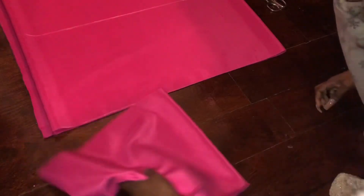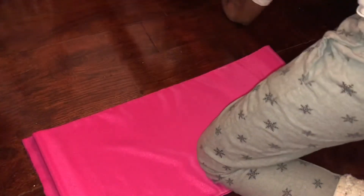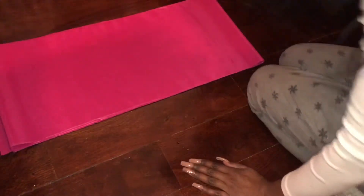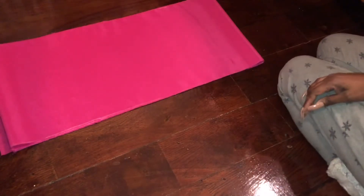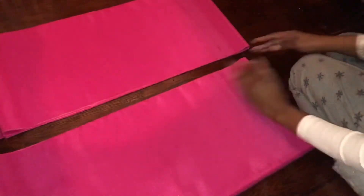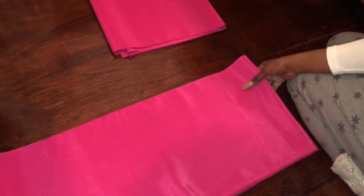That's one layer to the side. Now let's cut into our other layer. So we have two layers of 12-inch satin fabrics. For our first layer, since we still want our top, we're going to work from the top to the bottom. Our first layer, we're going to make two yards.